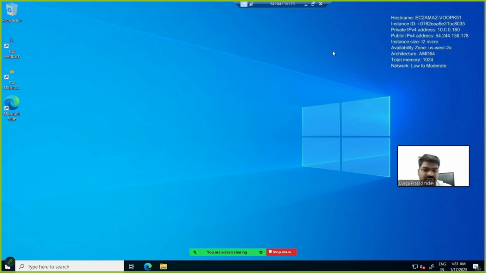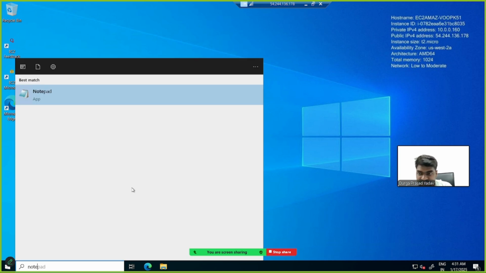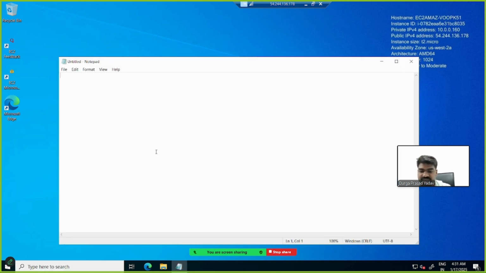Once it is done in web server 1, here you can create a text file, right? So you will open the notepad here. For testing purpose, this page we are creating. Here I'll just write one line of HTML code.